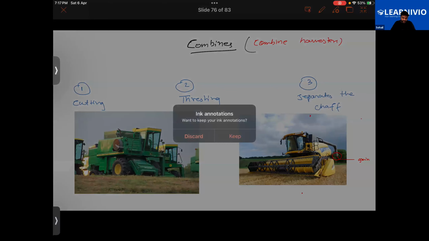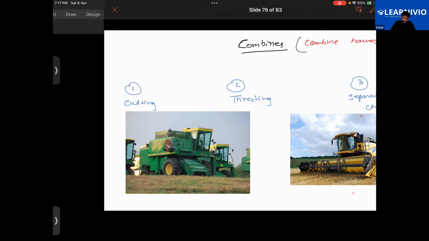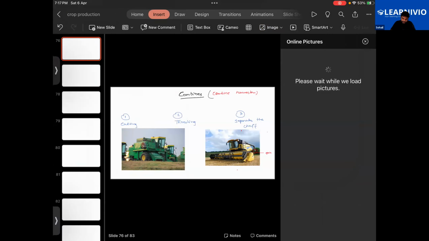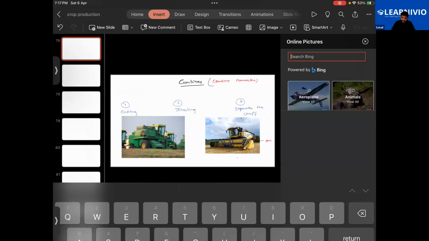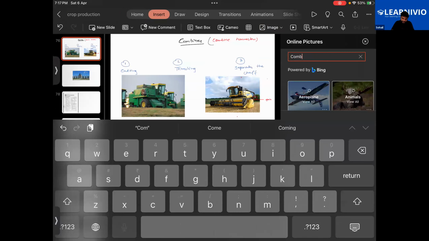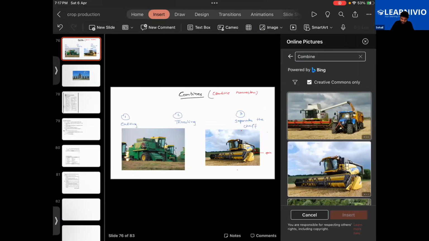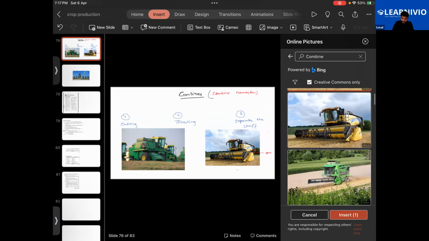If you look at one more image, here it was being collected in another thing. Look over here. You can see in the first image there are two vehicles. In the second vehicle, it is being collected.